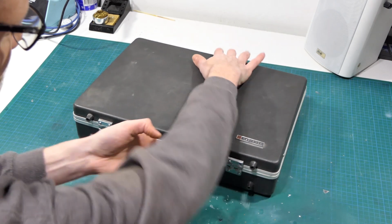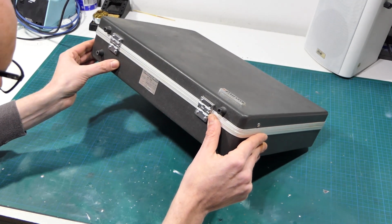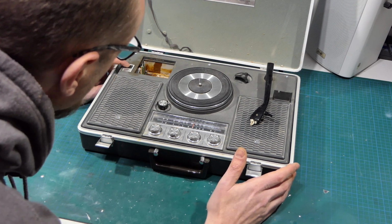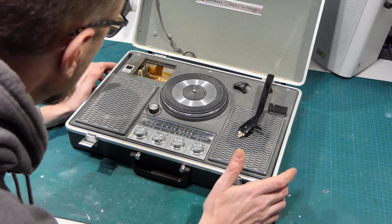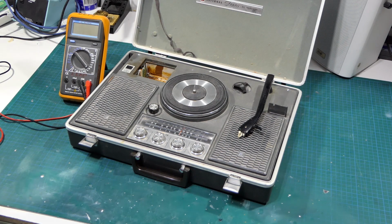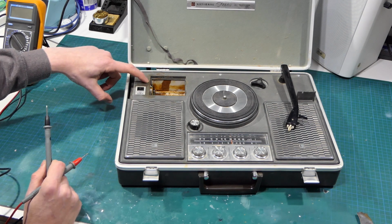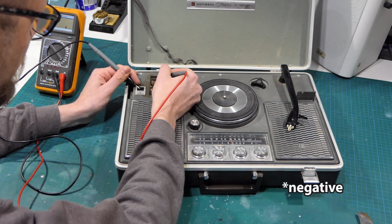Let me just double check that. 9-volt AC power supply. But the thing is, I don't know whether it's center negative or positive center. So I'm going to try and clean up these terminals and try and work out which one is ground, and then hopefully work out that from the pin. We should now be able to make some kind of contact. I know the rear one is negative and that one's positive in the battery compartment. And I'm going to assume that at least the positive is linked.